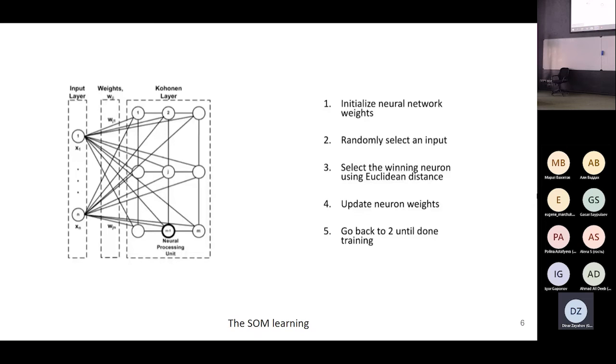The training process can be summarized in 5 steps, which are initializing the weights, then a repeated process of selecting an input, finding the winning neuron for it (we use the Euclidean distance for finding the winning neuron), updating the neuron weights, and so on. During the updating process, the algorithm changes not only the weights of the current neuron, but also the neurons in its neighborhood. The neighborhood function, the sigma parameter, which is the spread of that function, and the topology of the map space all participate in updating the weights. Topology is usually rectangular or hexagonal, as in our case.